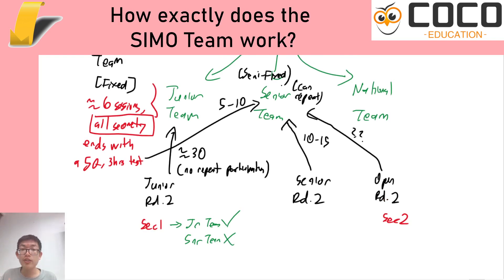However, there is no entry from the senior team into the national team. The national team is only directly from the open round two. It is roughly going to be about 20 to 25 students, and this is for Singaporeans and permanent residents only because that's where they select the IMO team from. So the open round two, this is how it is used—it is primarily for selecting the national team, which is why sometimes they call it a national team selection, but that's rather confusingly named.